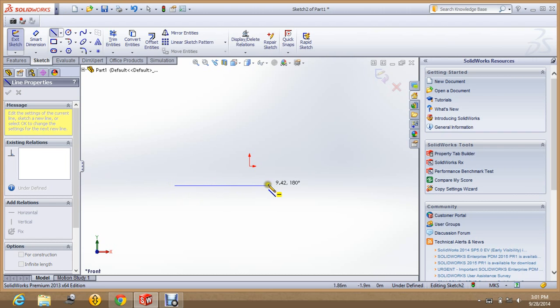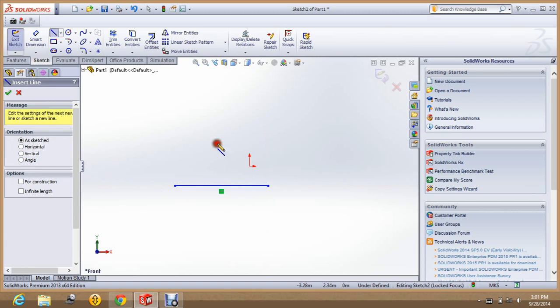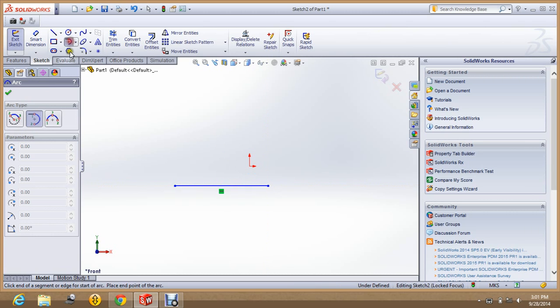Let me draw a line and let us go for tangent arc. As you can see, I can take the arc up to any point starting from a point, and now you can see it is tangent at this point to the line.